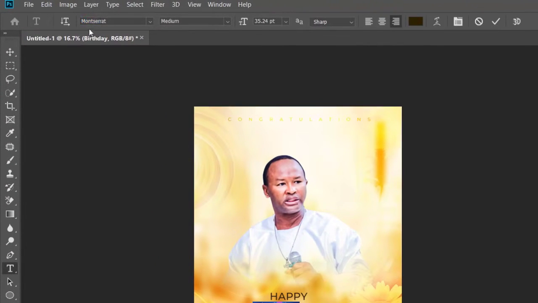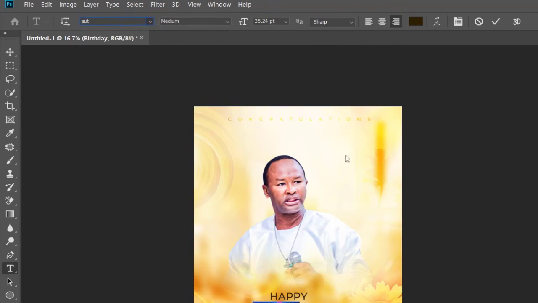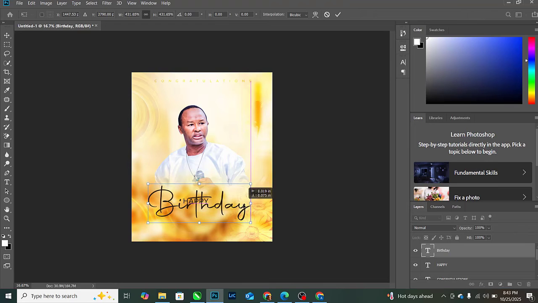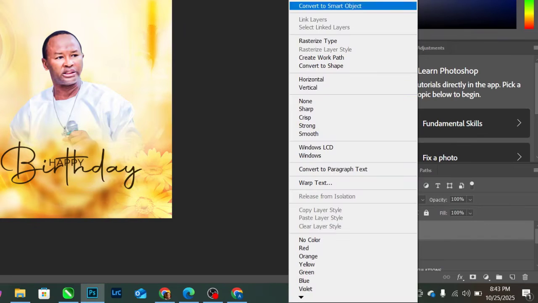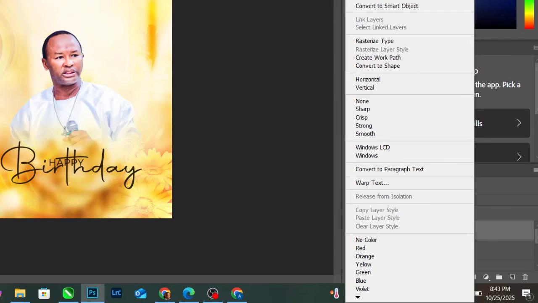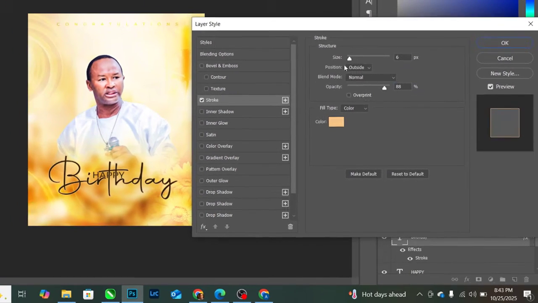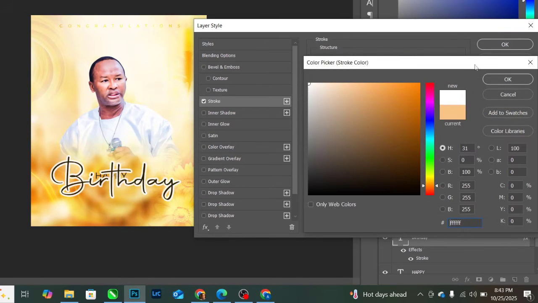Change the font to Output Graphic. Expand it. Alright, so right click, then come to blend mode, then click on stroke, increase the size of the stroke, change the stroke to white.